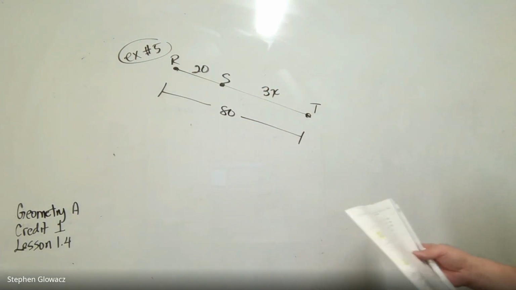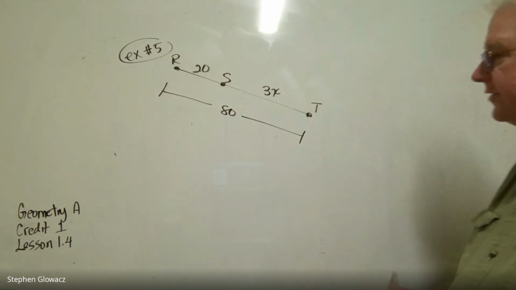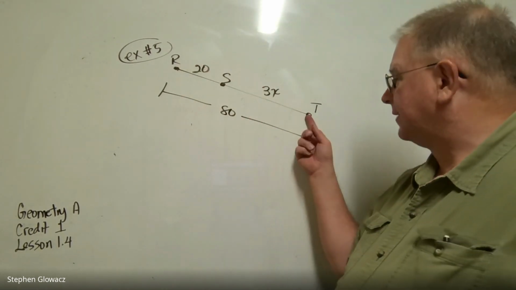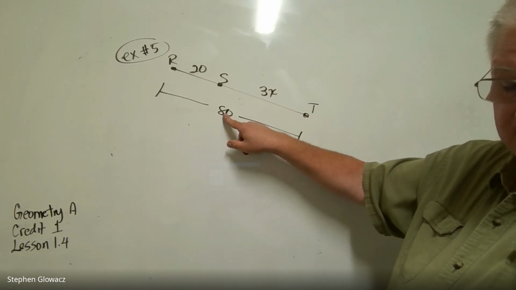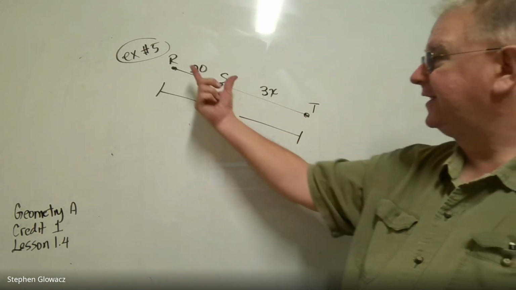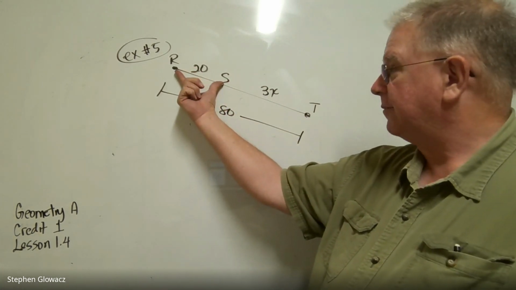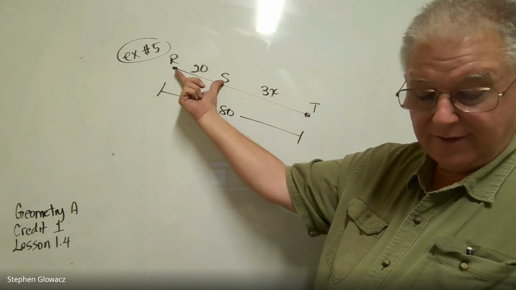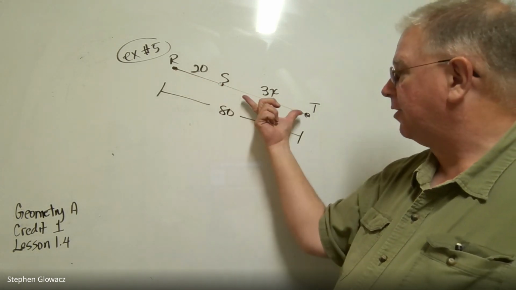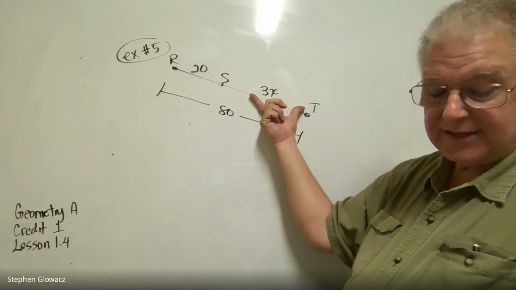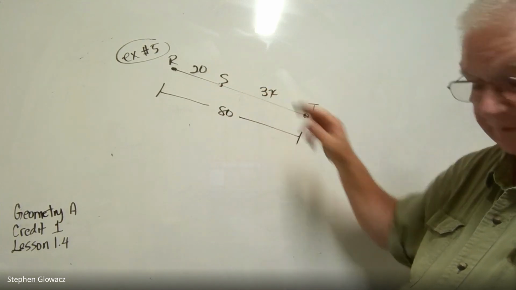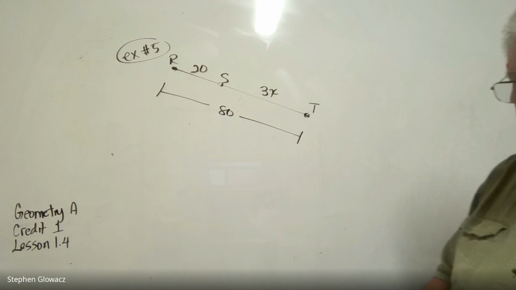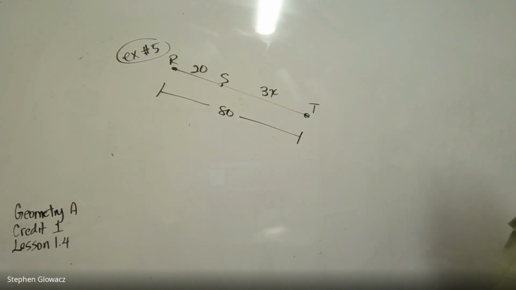Okay, so here we go. So it says segment RT. RT is the big segment. It says it's equal to 40. In our example, we're going to use 80. And RS is 15. We're going to use 20 here in the example. And then the expression that represents the other part of the segment, it says ST is 5x, but we're going to use 3x. So that's how you'll label everything, and I believe it's labeled also in your packet. And they want us to find the value of x.